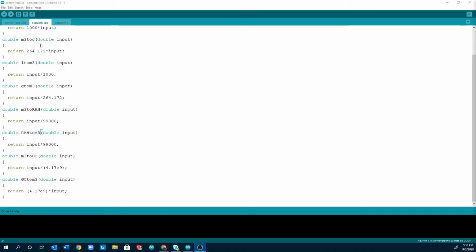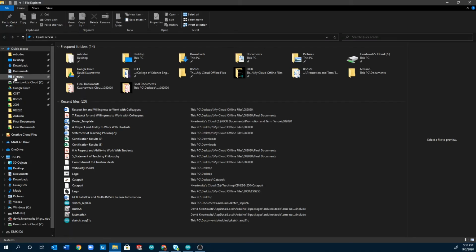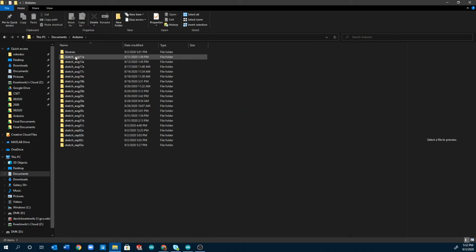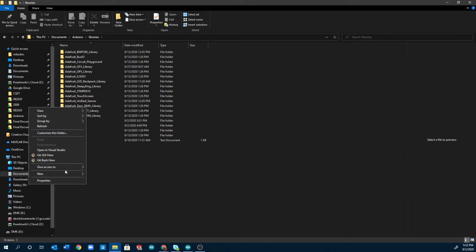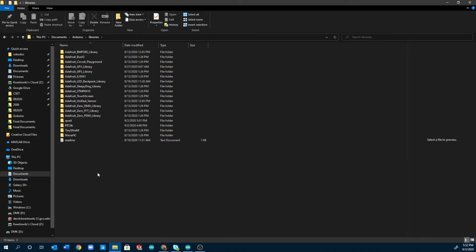So now when we want to develop this and we want to actually start writing code with this, we can temporarily leave them where they are if we would like to, or we can move them to the library file as we should. So let's go quickly and look at how to do this. So I'm going to open up an Explorer window here on my Windows machine, and we're going to go to our Documents folder and then to Arduino. We're then going to go to Libraries, and we're going to create a folder in Libraries called convertv.